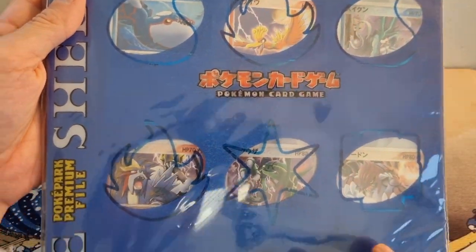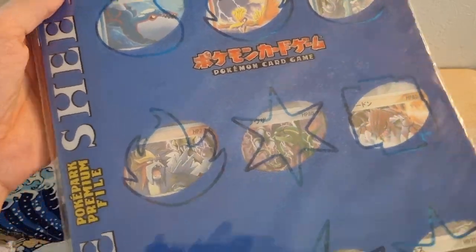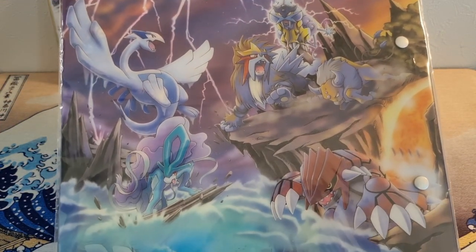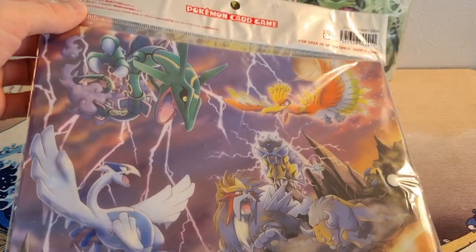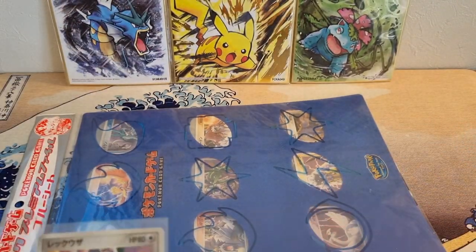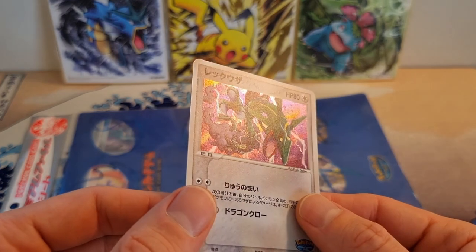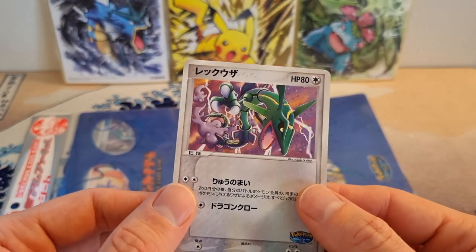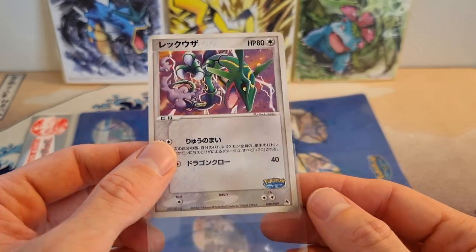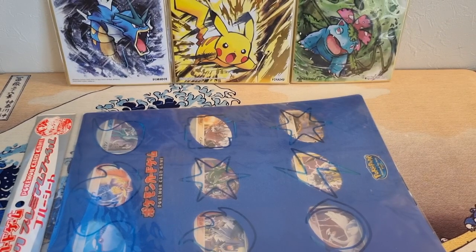These artworks are all available in English, which is why the blue one is cheaper than the green one. On the back you can see the big artwork of the cards kind of put together into one big art piece. I have one raw card — it's the Rayquaza, in okay condition, not the best, but you can see the holographic pattern. There's some issues at the top but it's still a very nice copy for the binder. They have a little Poké Park stamp on the card.